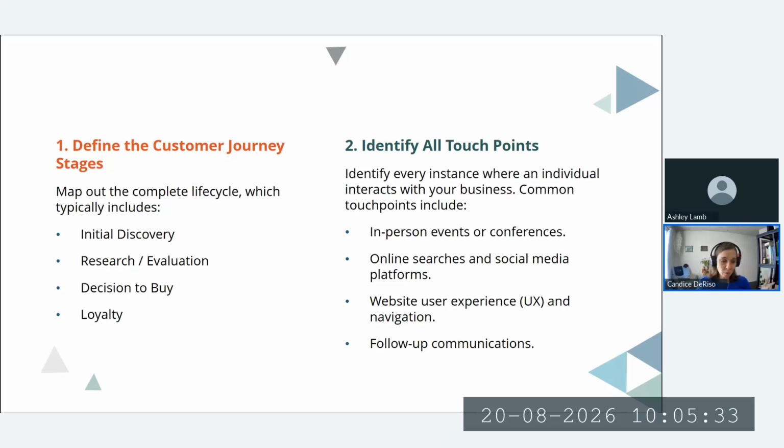So if you just grab a piece of paper and scribble those 4 little square boxes, the next step is, well, what are my touch points? How does somebody initially discover me? Are they finding me from a Google search? Are they being referred to me? Did I meet somebody at an event? Did they find me through a paid ad? Document all the different ways that people can discover you.